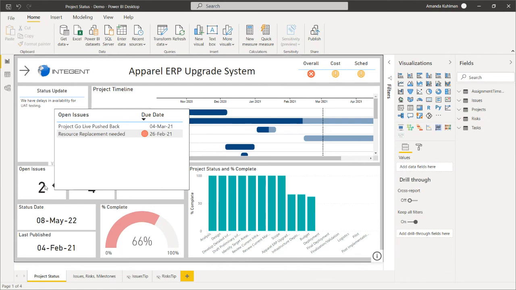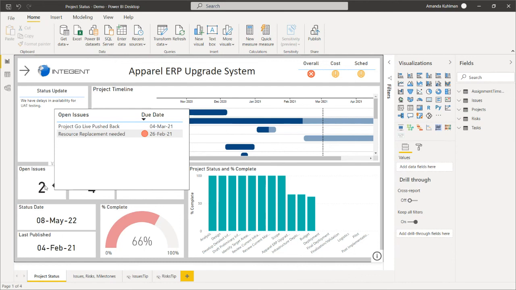For example, you have a bar that shows you by role, by analyst, developer, etc., what is their overall availability for the next 12 months. That's what my visual shows me. I can add a tooltip to that to say, if I hover over the exact month, I can not only see the total, but I can see per person, per project, per task, whatever amount of detail you want, what is making up that total.